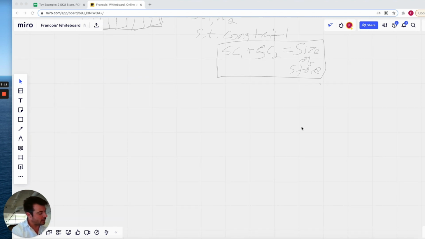The first way we can treat it is as an RL problem, reinforcement learning. We have our input, shelf capacity, and then we have some black box. We don't know how it works. We don't pretend to know. We don't care. And it's going to output some EBITDA value. So we put in shelf capacity 1, we get EBITDA 1. We put in shelf capacity 2, we get EBITDA 2. And then we keep learning to try to maximize EBITDA, making changes to optimize it.